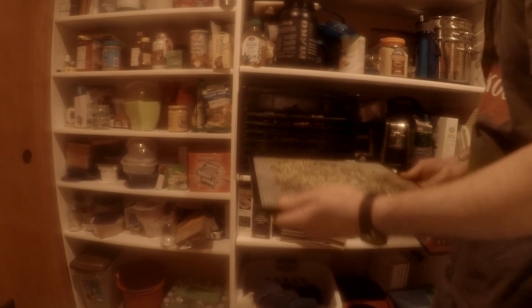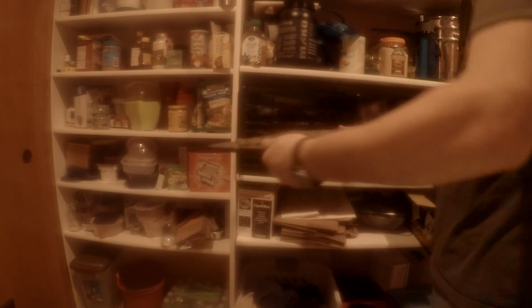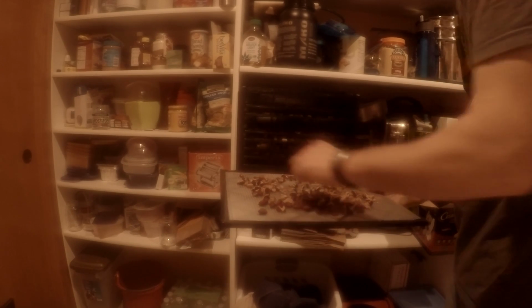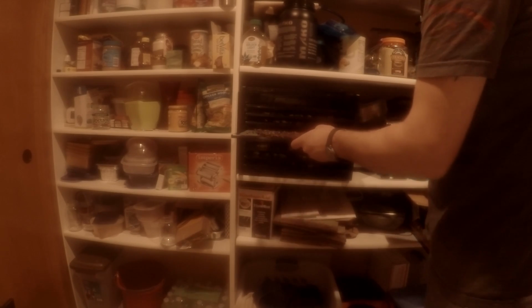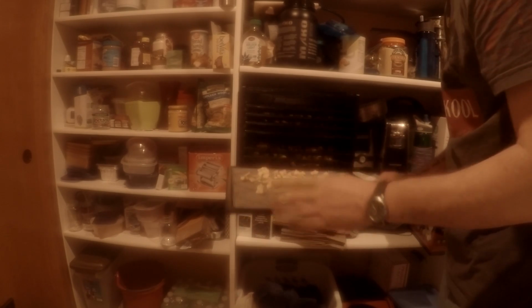Here are the peas. You can kind of tell on the back that they're drying a little bit more. Green beans. Beans. They said this would happen with canned beans, as they would split, but they also said that really helps when you go to rehydrate them. Obviously the black beans, the smaller ones, they're drying a lot faster. Butter beans.